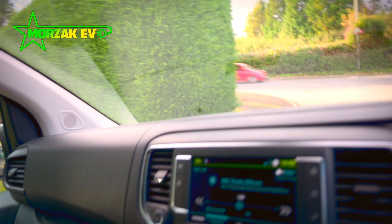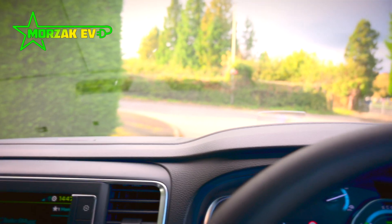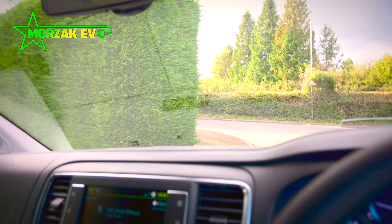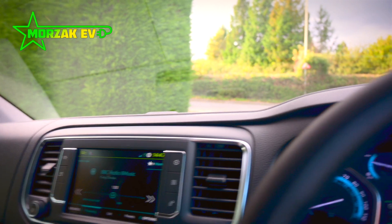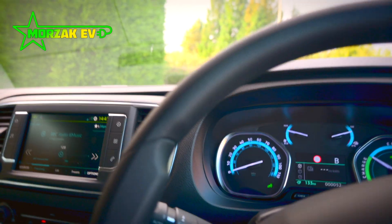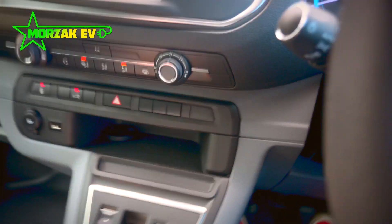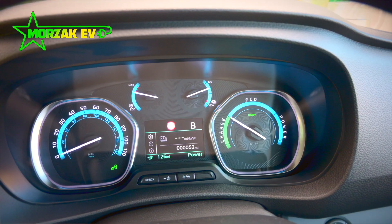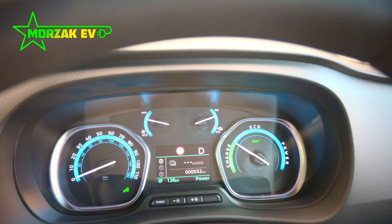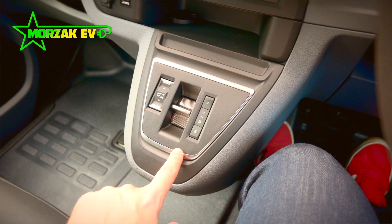Very, very happy with it. We have some racking which has been sitting in our hallway at home, so I'm going to try and get the racking in as soon as possible so we can try the van out properly. I'm going to do a separate video on installing the racking and talk you through what I went for and why I made those choices. Changing the driving modes — when you turn the van on it's automatically in the standard drive mode, press the B button and it goes to B mode, which increases your regen as mentioned earlier.